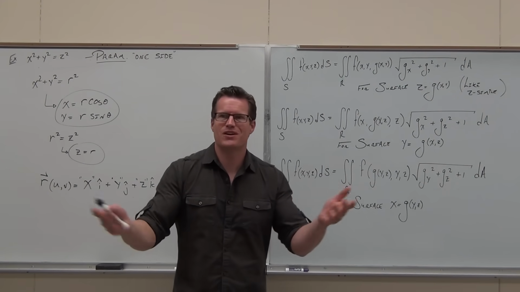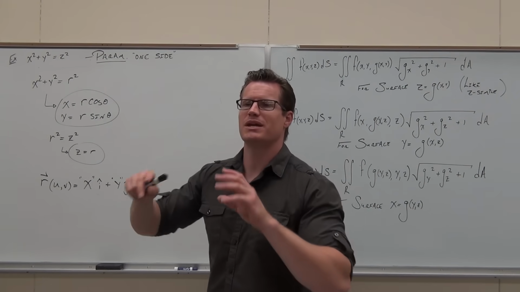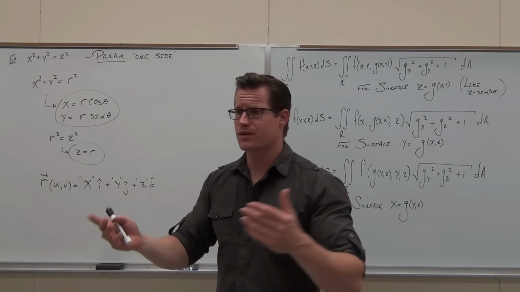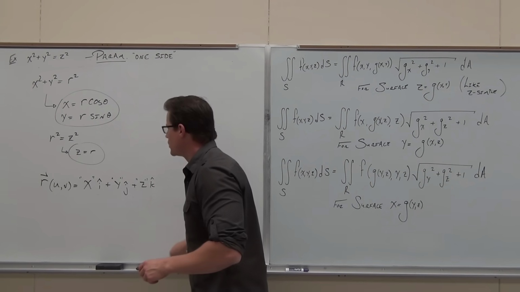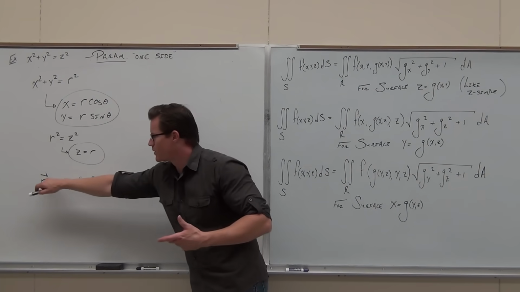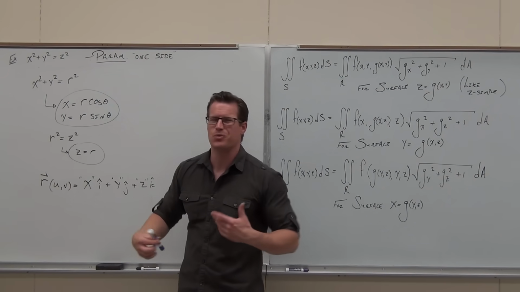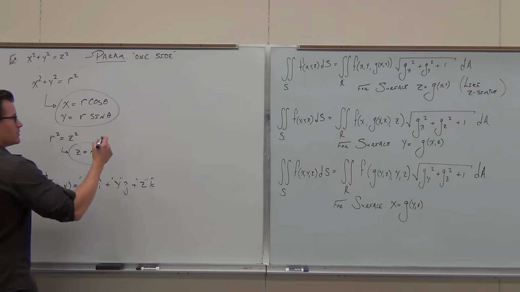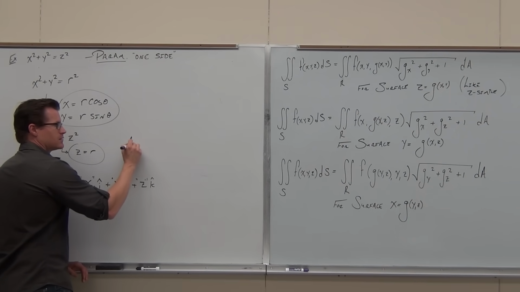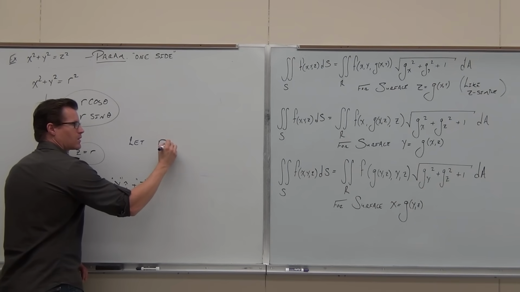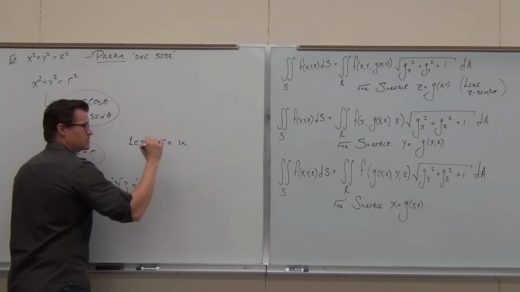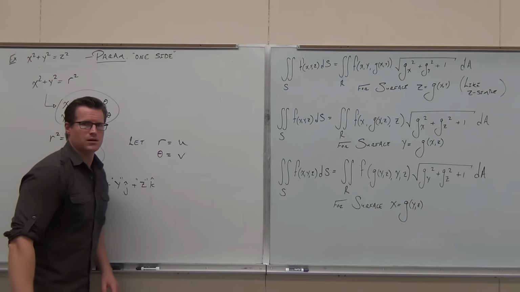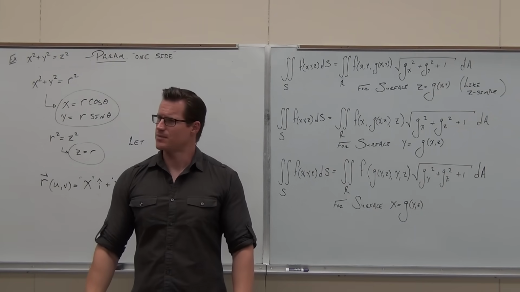It doesn't matter. U and v are dummy variables. They don't even matter. Just pick any two variables and you've got rid of one variable at least. So r's and thetas, fine. But I wouldn't pick them because I don't want to run into confusion. Now, should there be confusion? Not really, but you could do something really easy. If you just say, well, let's let r equal u, and let's let theta equal v, then we just redefine this thing. Does that make sense to you?